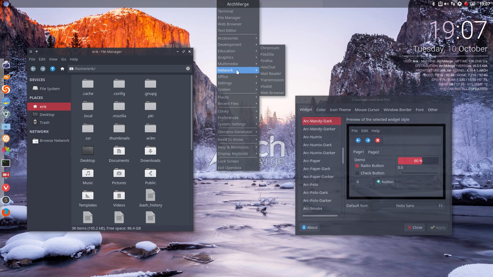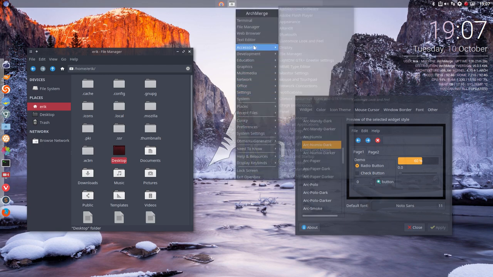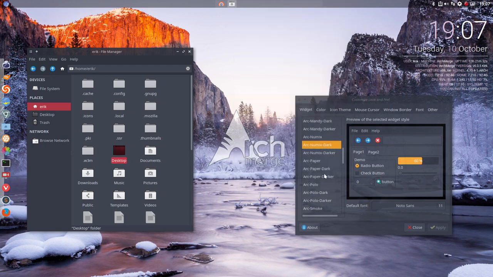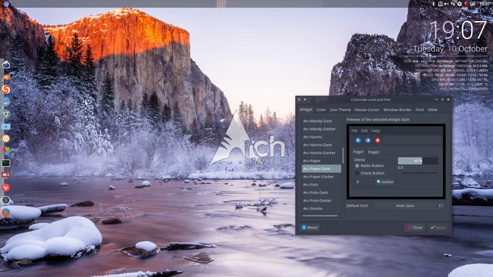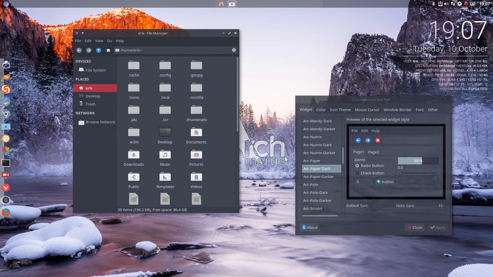There is Openbox and there is XFCE, and there's no way in between. You have to know both. So if you want to change and go to Arc New Mix Dark and apply it, you have to check out and see what happens. You see it doesn't change right away. You'll have to take some time, but later you'll see that everything follows the color. Maybe not now, but at some point in time it will follow the color that you're setting.